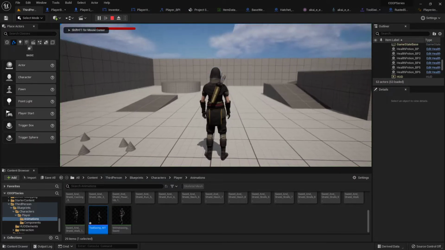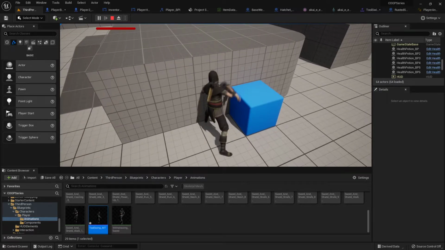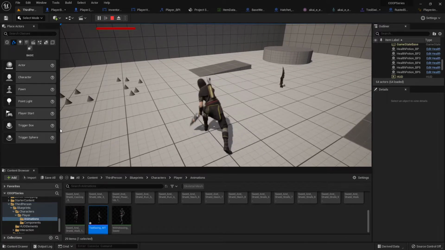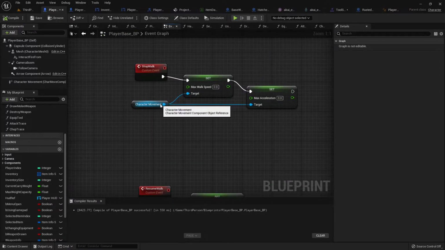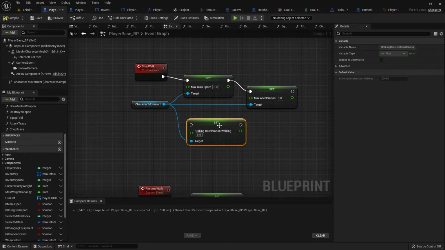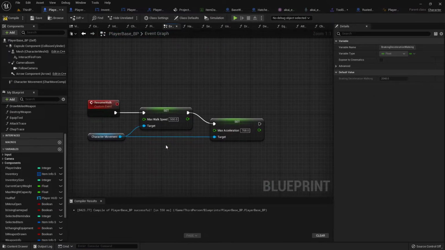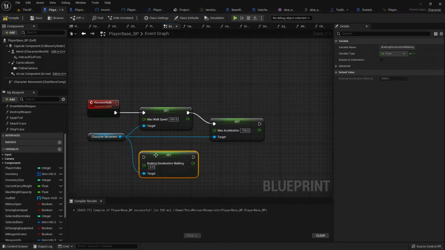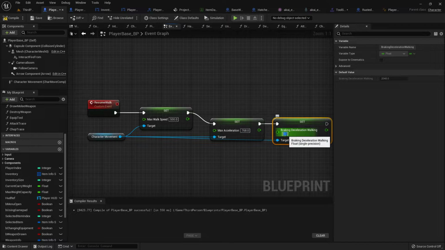So now let me pull the tool out, run over, and then when I try to chop, she kind of glides to a stop, but that's because of our braking thing. What we could do if we wanted to is in our stop walk, we'll set our braking deceleration to 0 also. And then in our resume walk, we'll set braking deceleration walking back to, I think it was 768.